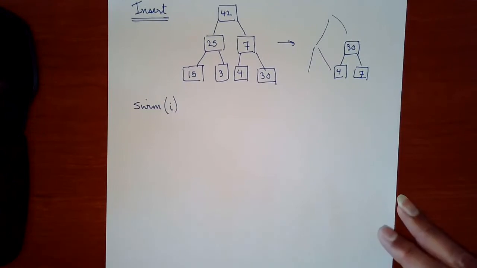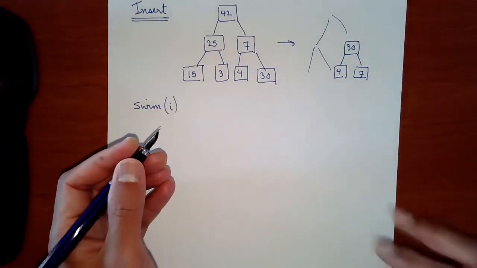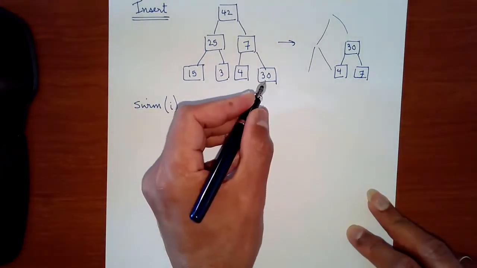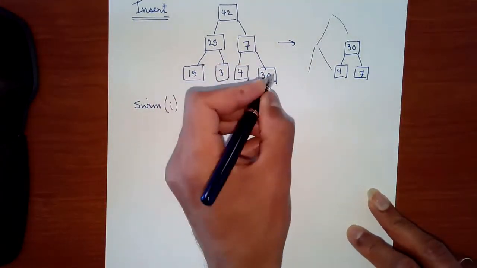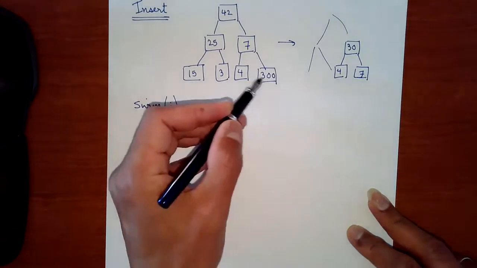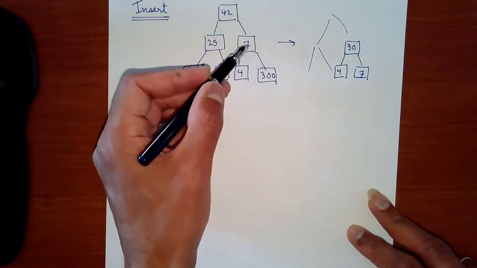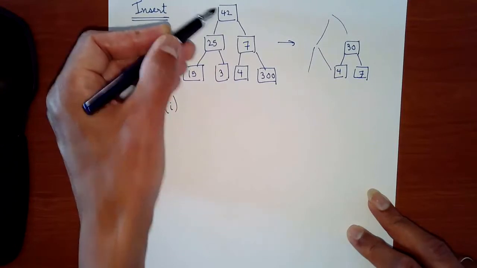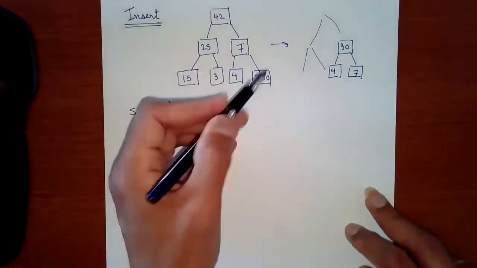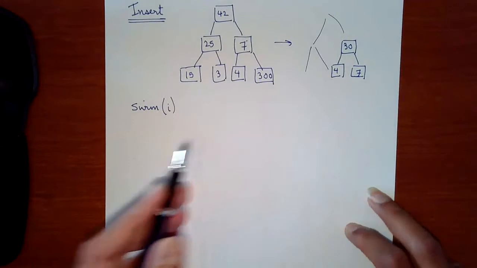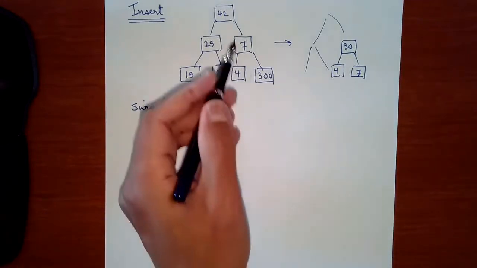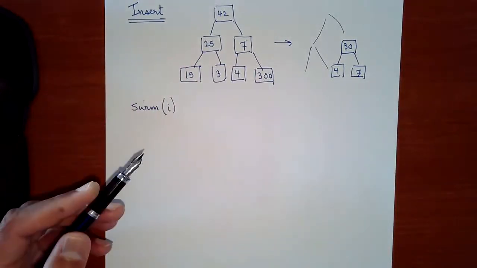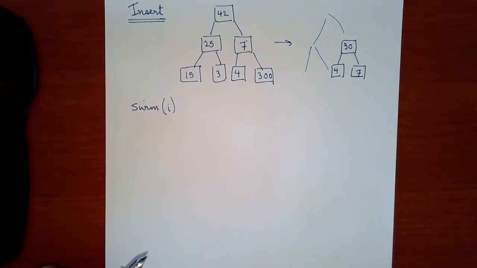In swim, what is going to happen is sort of the opposite. Let me just describe the procedure, and then you'll see what's going on. You can easily see that if it was not 30 but 300, then the 300 swaps with the 7, and then the 300 will swap with the 42. They would just go up. This is called swimming, whereas the previous was sinking. In swimming, high priority items swim to the top. In sinking, low priority items sink to the bottom.